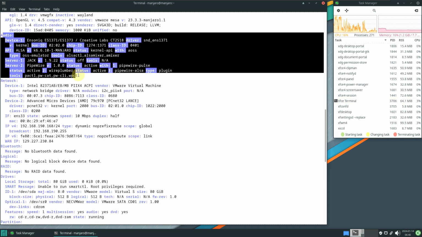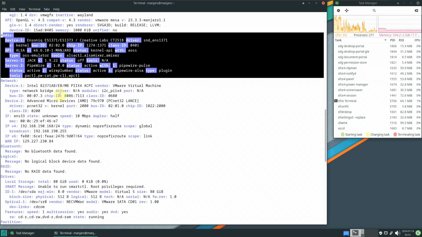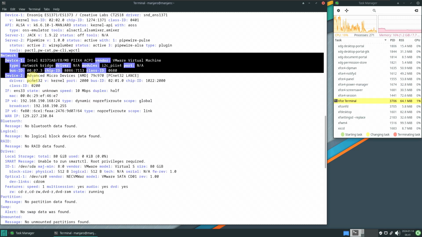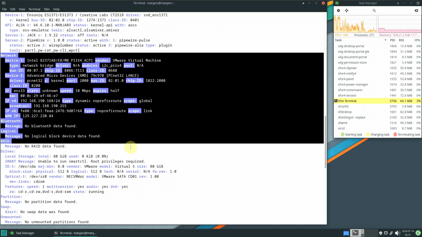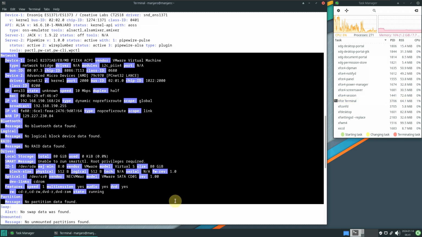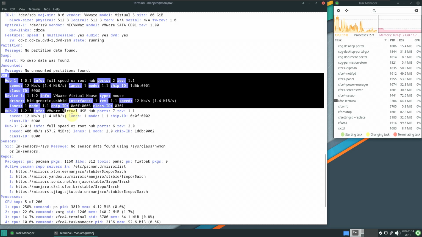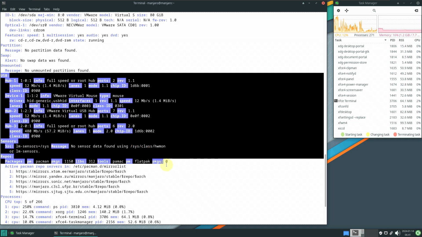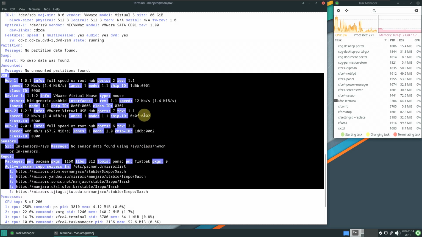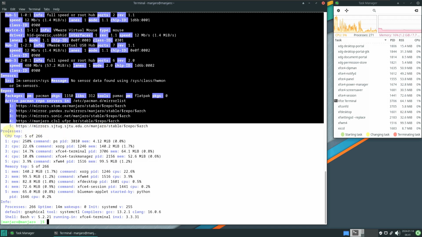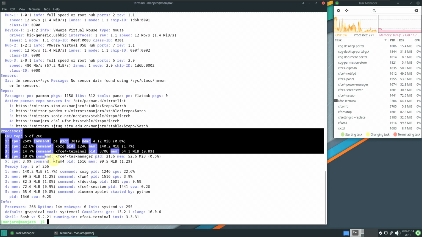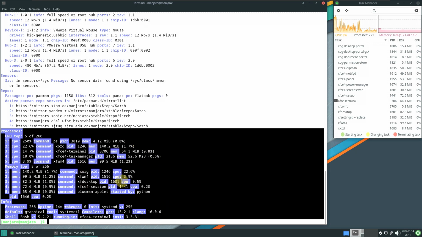Here is the audio information. Here is the network, Bluetooth, RAID, drives, and some of the partitions. Here is the USB, sensors, and repos. And here is all the process info.